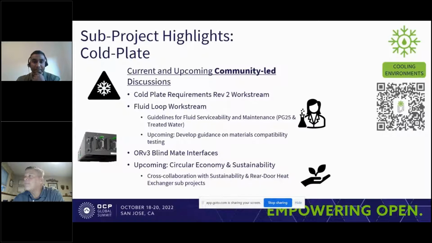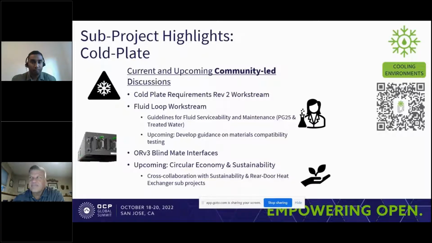We have a pretty good draft now, but want to make sure we're capturing everything that falls within cold plate requirements. Since the summit, we've had a couple different technologies come forward in this work stream, and it's generating additional conversations and contributions to make sure that we can capture any technology that is around cold plate cooling.